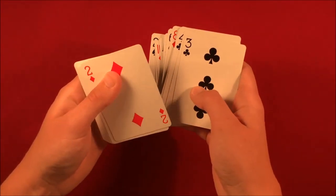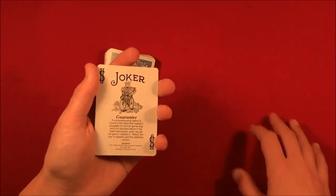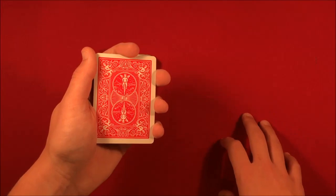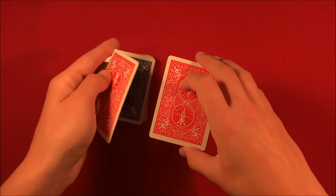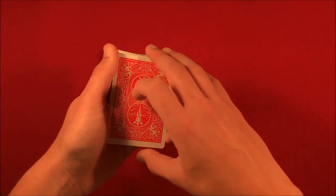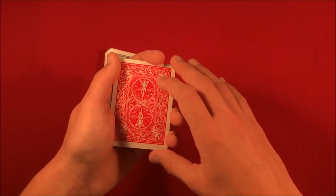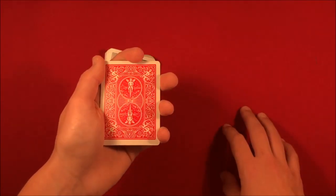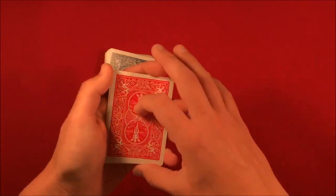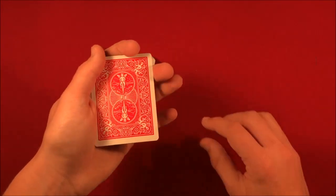Say 'you know what, you could have picked any card in the deck,' cut the cards, and put the deck back face down. Now take the cards — which are still face up — flip them over, take the bottom-most card, peel that out, flip it over, and say 'okay, I have a joker on the bottom.' Flip the deck one more time, pull the bottom card off, flip it over. From here you're going to do what's called a Roma count — I'll teach it right here. The cards should be face down.